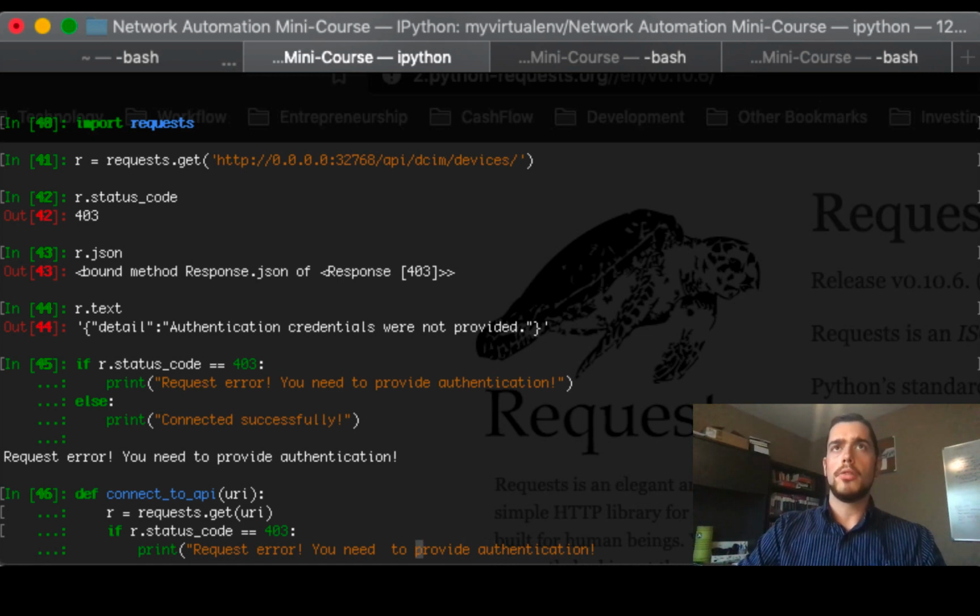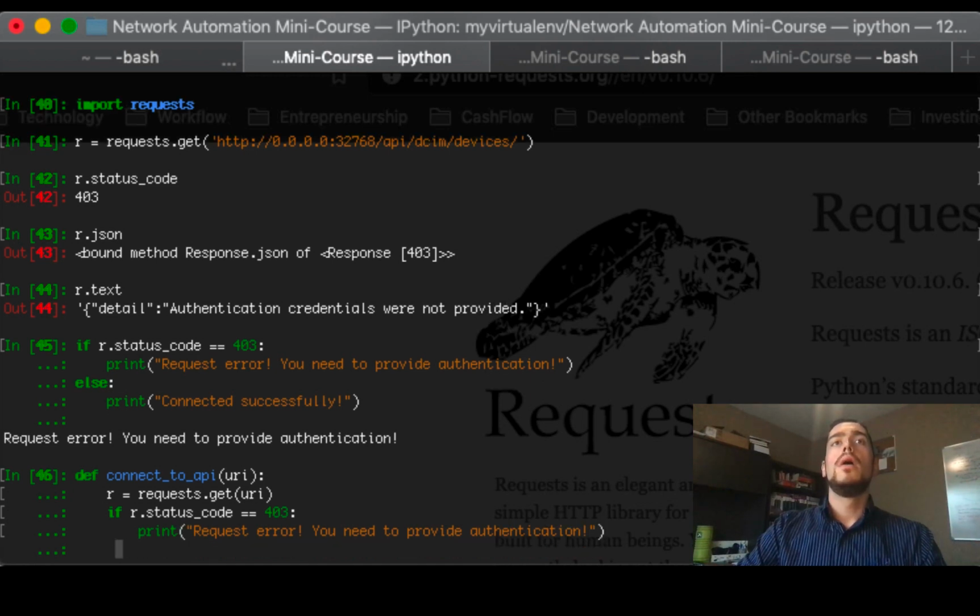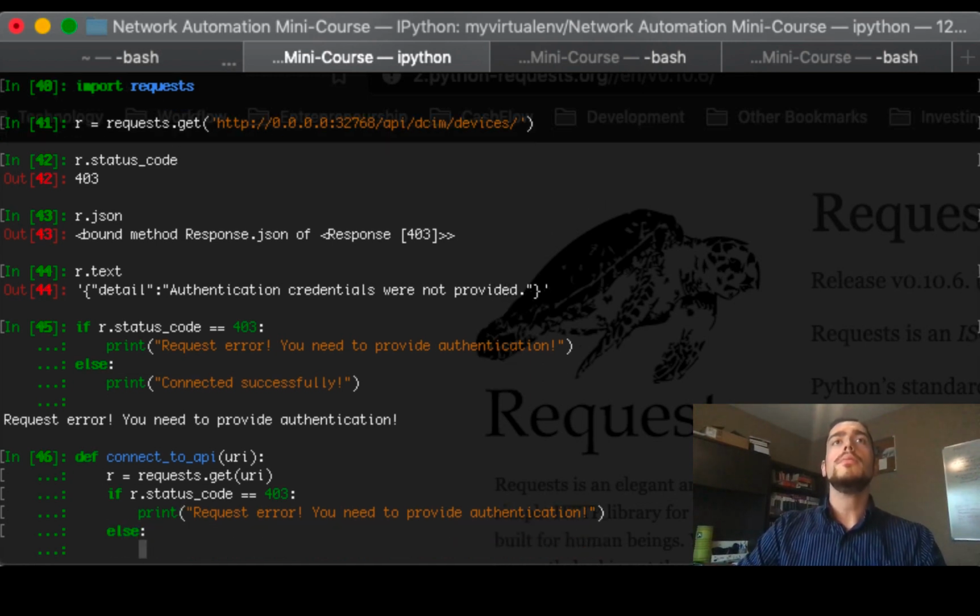And I got a little extra space there. Oops. Else print "Connected successfully." Pulling API response.